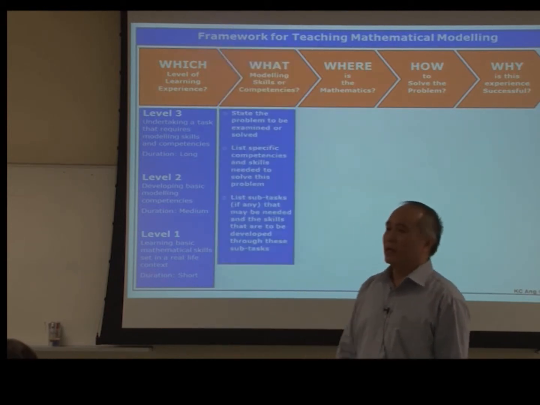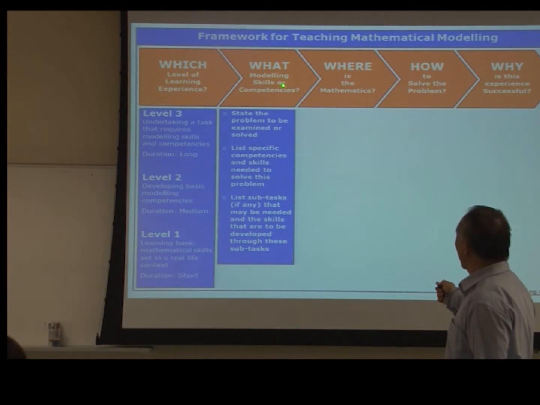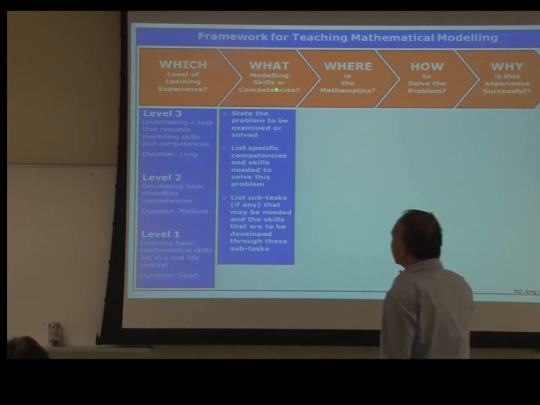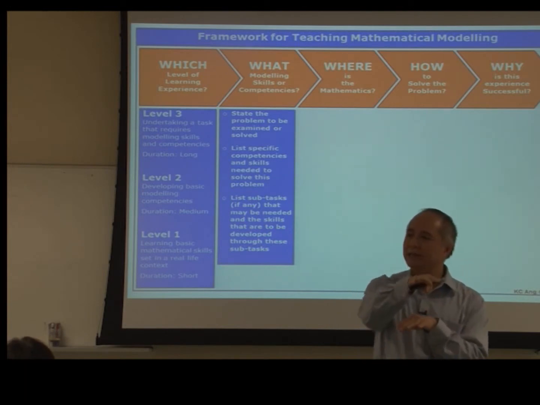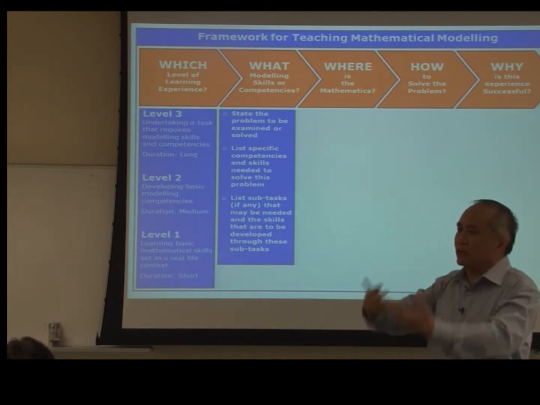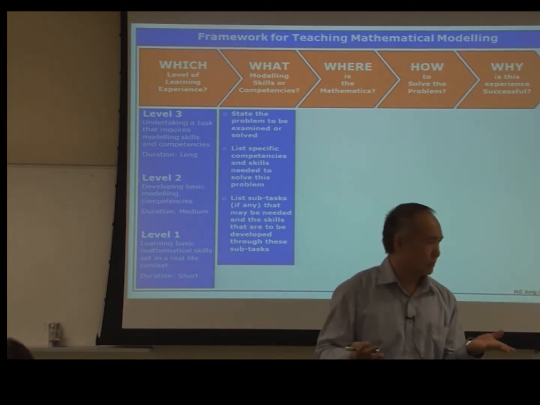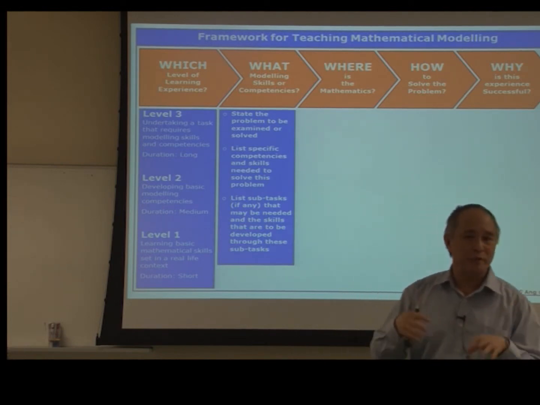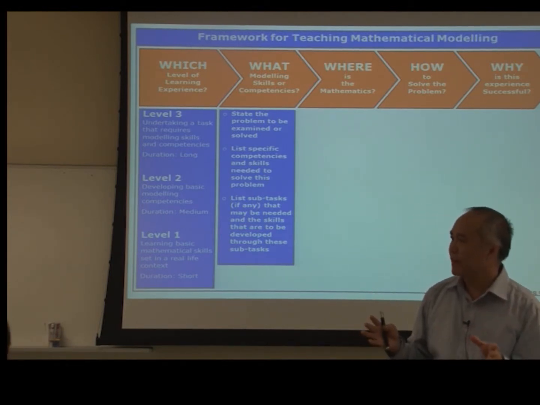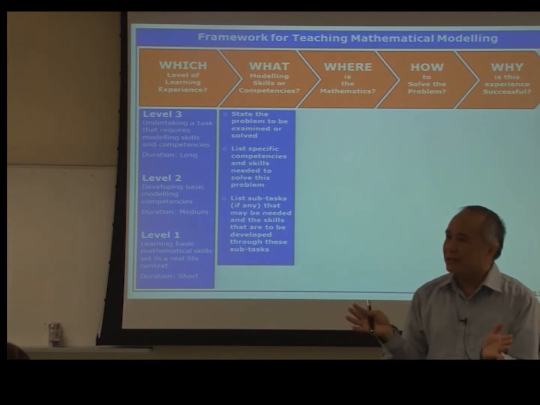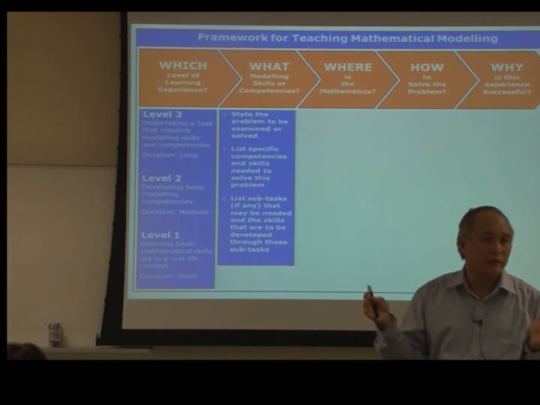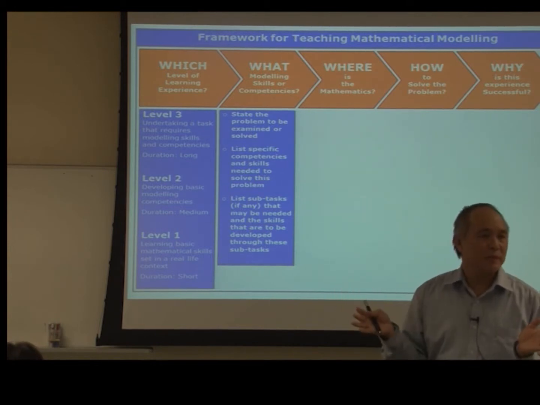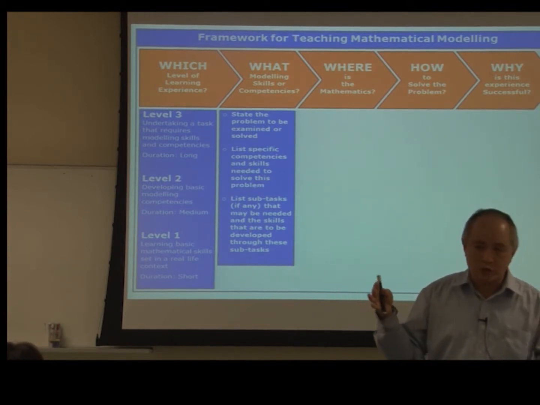Then the next question, what modeling skills or competencies. Having decided that we are going to pitch at a certain level, then I think the next question to ask is actually what is the problem? So it's important for the teacher to be able to state the problem so that we scope it nicely for the student. So they need some kind of parameter to work with, within certain constraints and so on. We scope it.